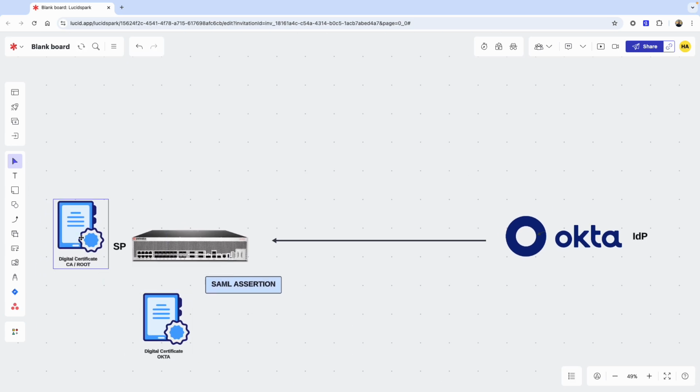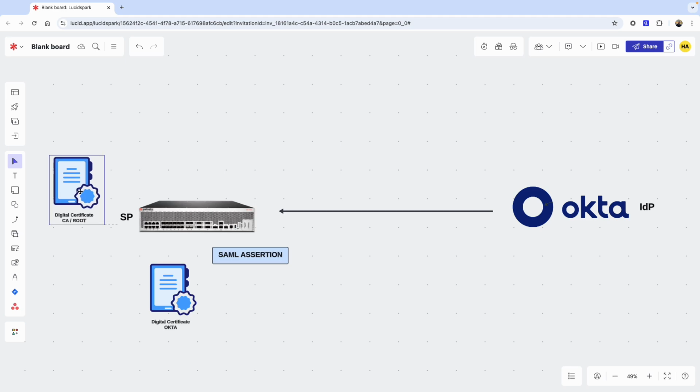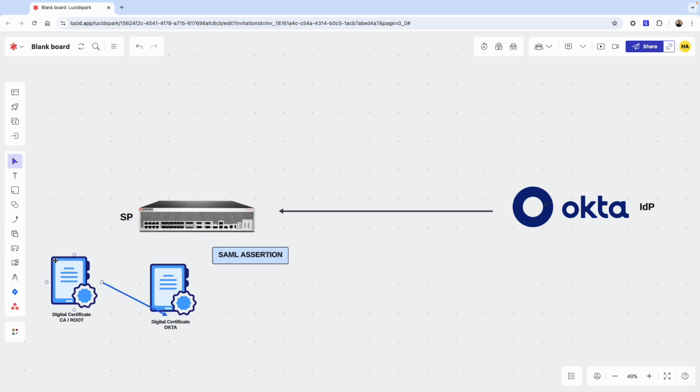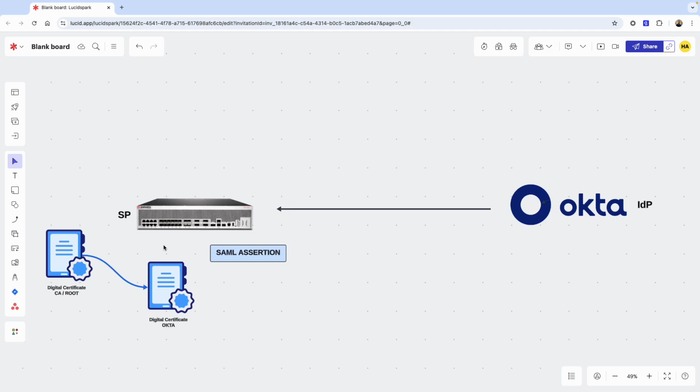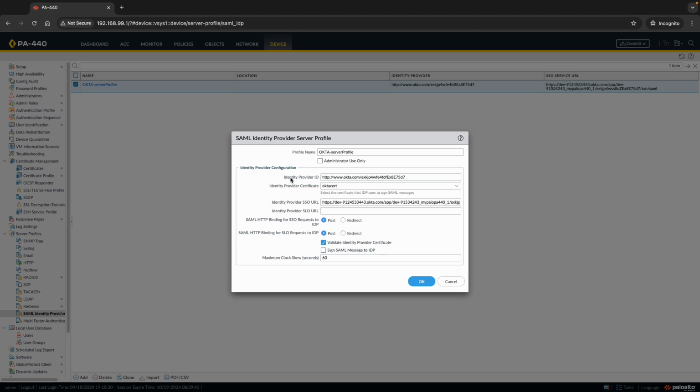Essentially, to resolve any issues relating to this option, we are bringing in the root certificate, the certificate authority for the digital certificate from Okta. And then we are saying, there you go, we have the certificate. Now we can see who signed it. We can see that the root certificate has signed the certificate. So that's the concept. Now in terms of configuration, I'll give you a very brief summary.